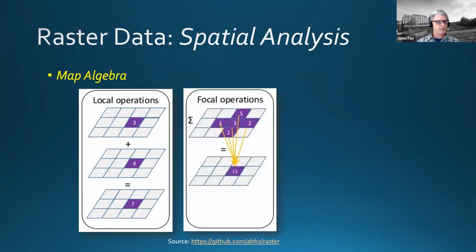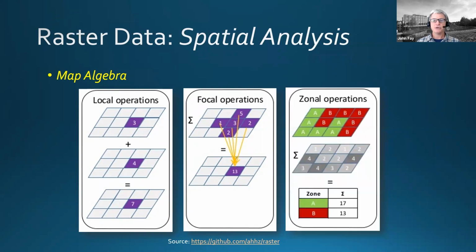Now, because these are spatially important rasters, it actually makes sense to look at your cell at a specific row and column and look at its neighbors, because it's this actual geographic neighbor. And so we can do what we call focal or neighborhood analyses to come up with new outputs here. So we're taking the cell and its neighbors in the cardinal directions, north, south, east, west, adding them up, and then we get a new value for that cell. And I'm going to give you some powerful examples of that in action in a second.